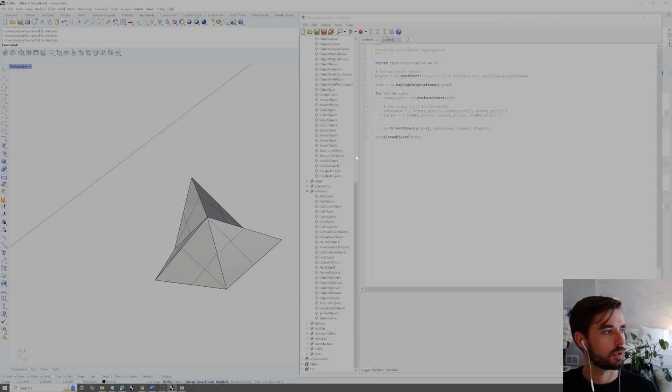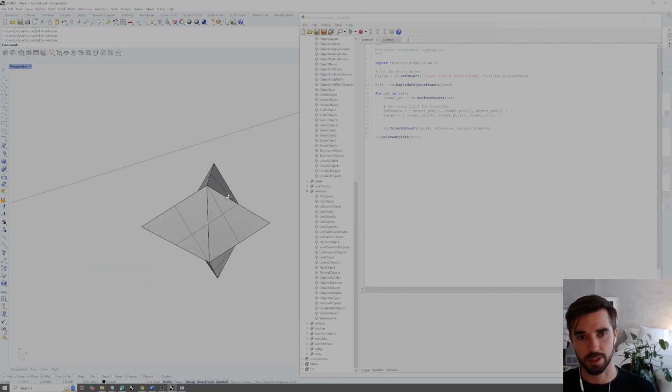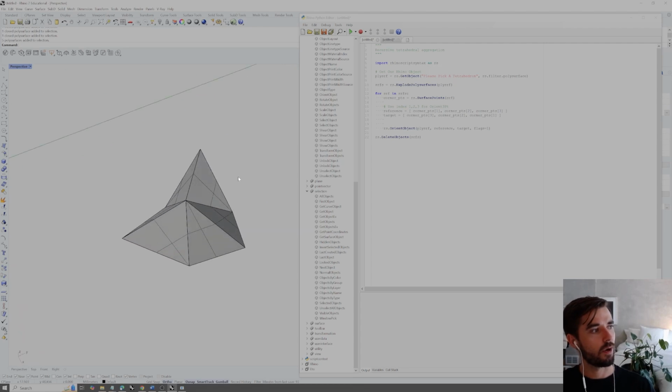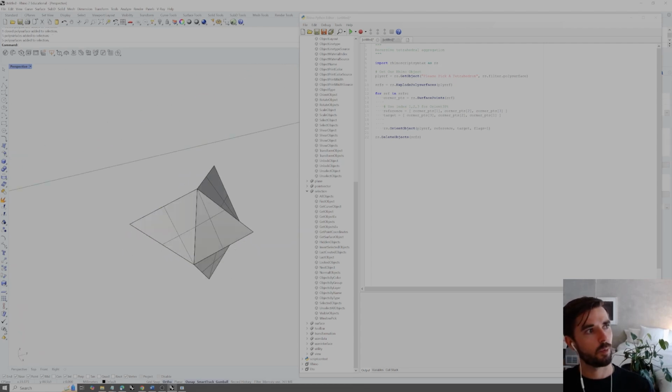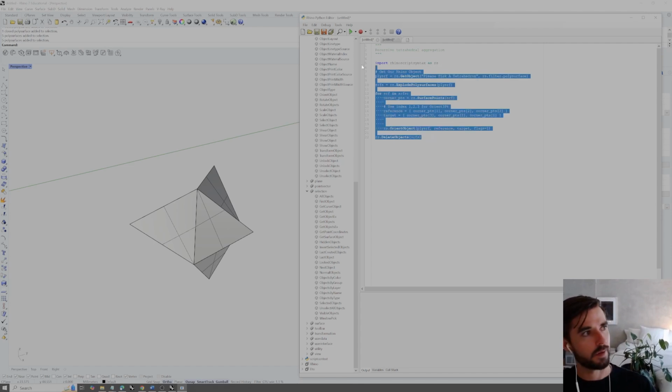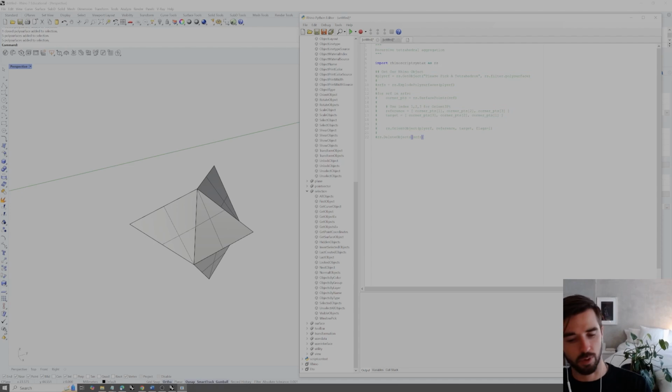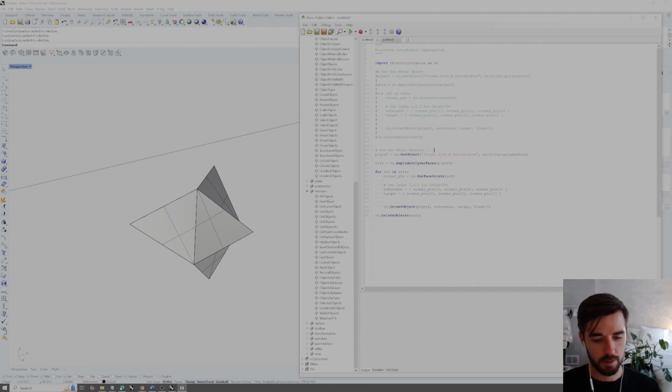Now, what if I wanted to do this not just for this set of tetrahedrons, but also for all of these ones I just created? Well, first, we wouldn't want getObject. So I'm going to copy this down and then comment these lines out using Control /. We need to get our Rhino objects, plural. So we can't use getObject here. We need a function which is just getObjects, which is going to allow us to pick multiple objects.